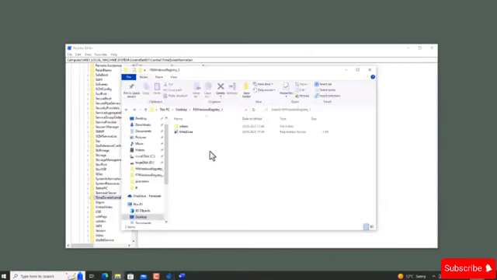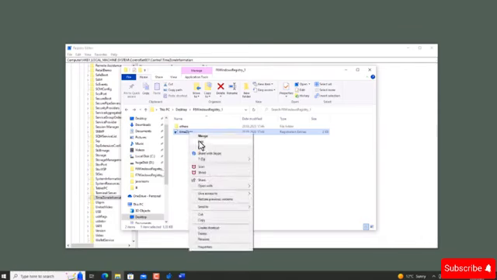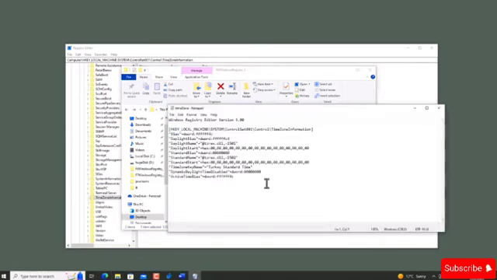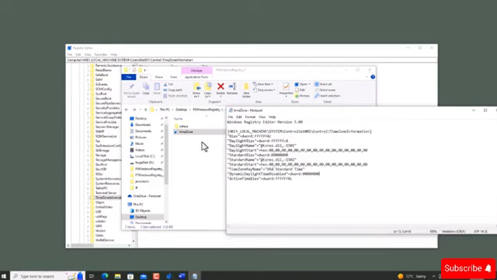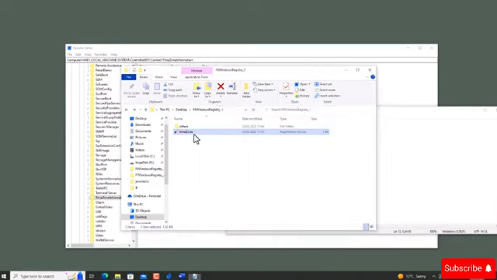You can view the contents by right-clicking and selecting Edit. If you want to change a record, you can do it. After that, save it with Ctrl S. For example, I want to change Turkey to USA. Let's save it. If you want to merge changes with the original registry records, you can double-click on the registry file.